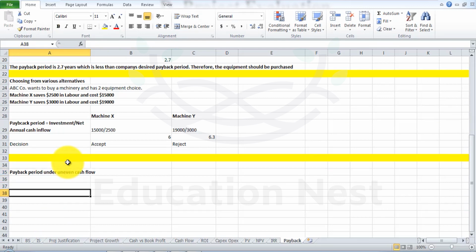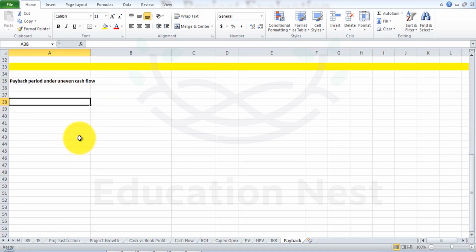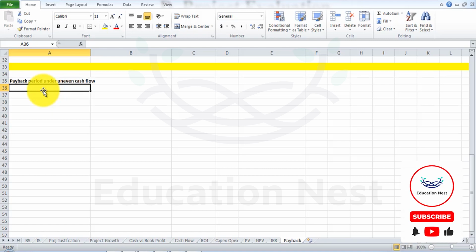giving an equal cash flow throughout all the years, but that does not happen generally, right? As the labor gets a good hand, as the labor gets trained on the new machinery, as expertise is developed, economies of scale and various factors are achieved, the cash inflow goes on increasing or the cost goes on decreasing, or both of them take place, which generates an uneven cash flow, higher in the initial years, lower in the later years, lower in the initial years, higher in the later years. Anything is possible, right? So let us look at an example where there's an uneven cash flow.